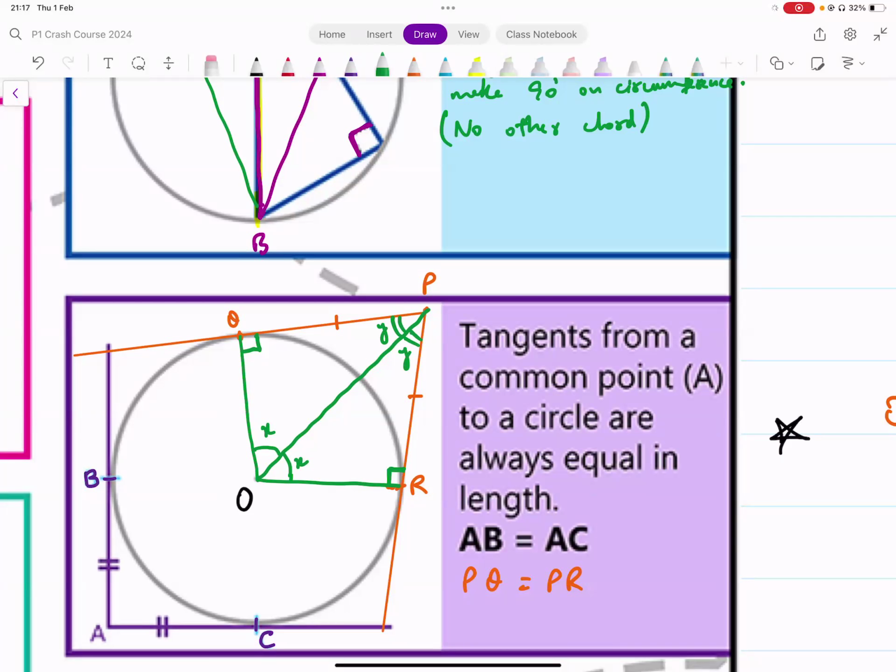Okay? So this is what you need to now know about tangents coming from a point outside the circle. If you were to join the points Q and R in this case with the center, the shape that you get is going to be a kite, and all of these properties are going to be true about that kite. Make sense?